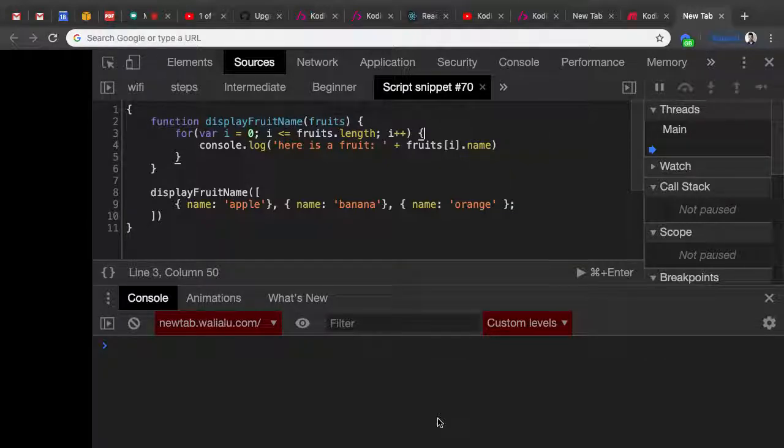So how many console log messages will get displayed? Three. Wrong. Why wrong? Four. One array of three objects. Yeah, but that's wrong. So who said 4? Me. Why?